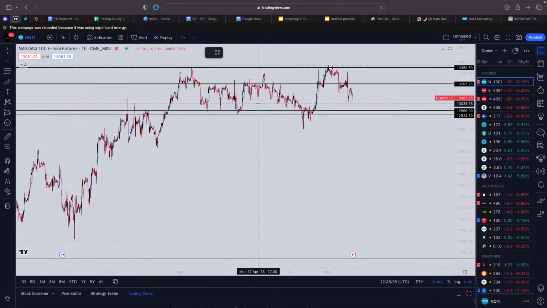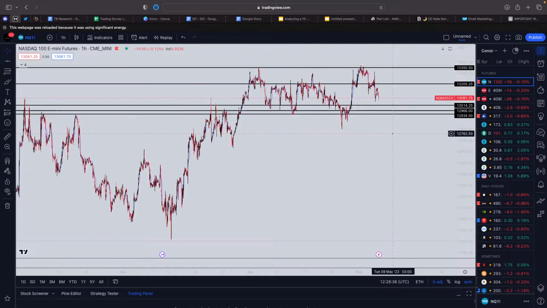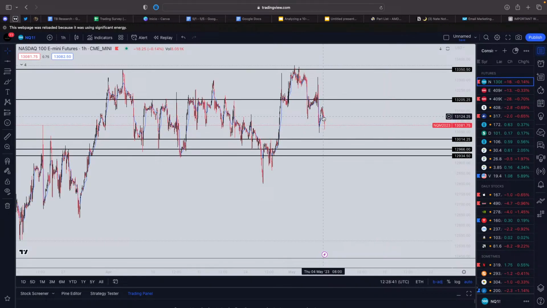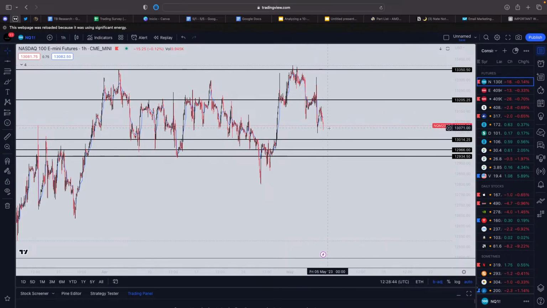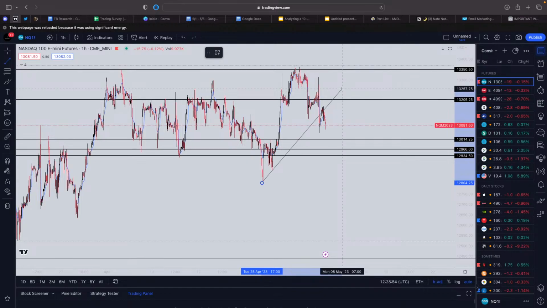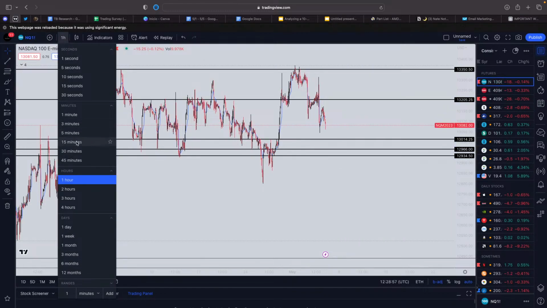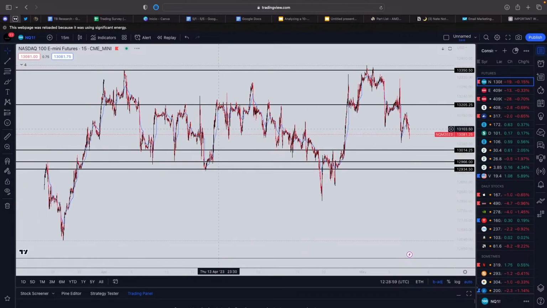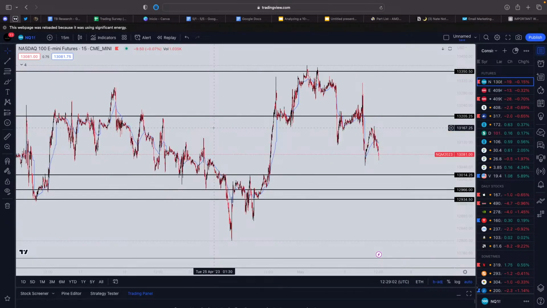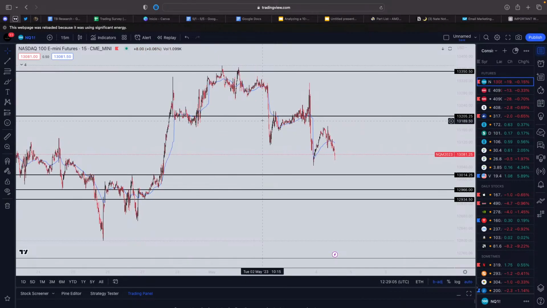We may also see a continuation to maybe over here. We have a nice little support level that we could watch out for at 13,000. But no clear pattern as far as I see at the moment. We had that little wedge there, but it is an easy wedge to break, especially with us being on the 1 hour. We can try and mark this down, but I doubt that's a key spot. We're going to go to the 15-minute, try and find anything there, but I don't really see much of anything so far pattern wise in this range.